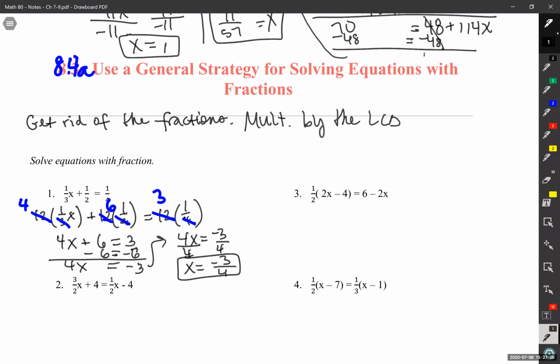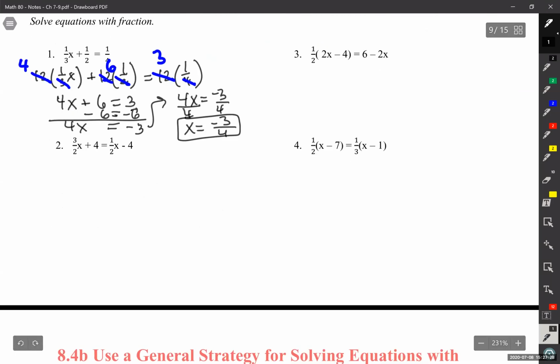All right, number 2. The LCD is 2 because all I have in the denominator is the number 2. That is the theme of this problem. So I'm going to multiply everything by 2. Now, the last problem only had fractions, so you might have made up a rule in your head that I'm multiplying the fractions by 2, but I'm actually multiplying everything by 2.